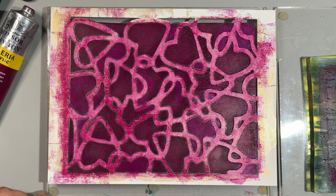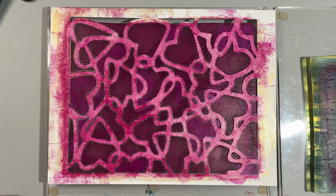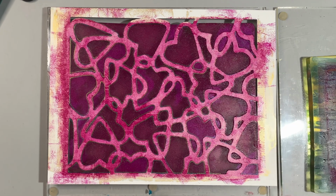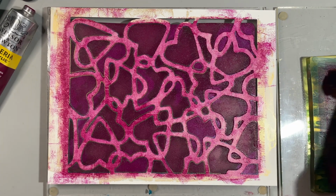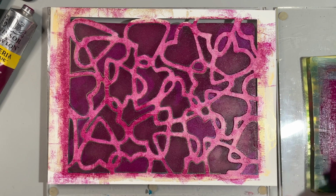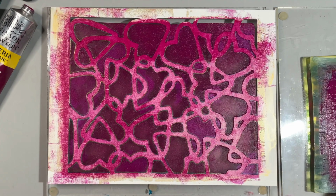I'm gonna add another layer of paint here, and I'm just gonna give it a second just to kind of set up a little bit more. I think I want a little bit more. Just want a little bit darker. And that's why I pulled out the little plate, because it makes it easier to get it on there. So I'm just gonna lightly go over that.